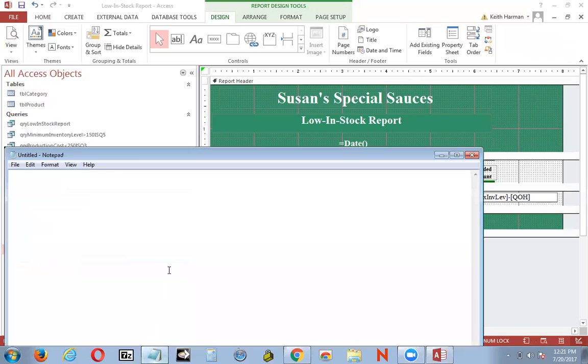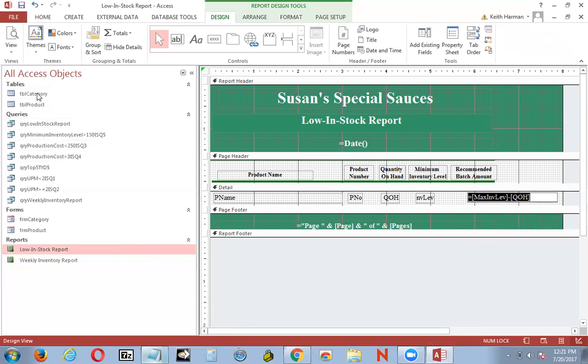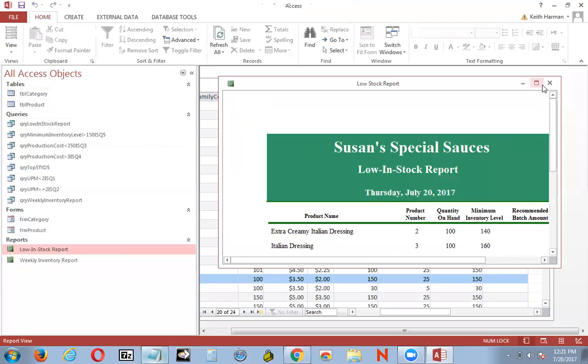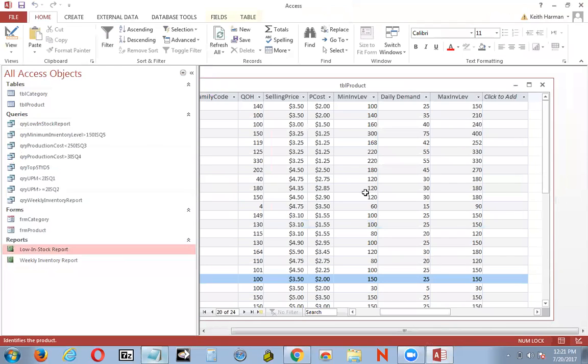A little bit of work there. I want to take a look at this. I'll go back up to the report view. We'll close that and we won't save any changes.